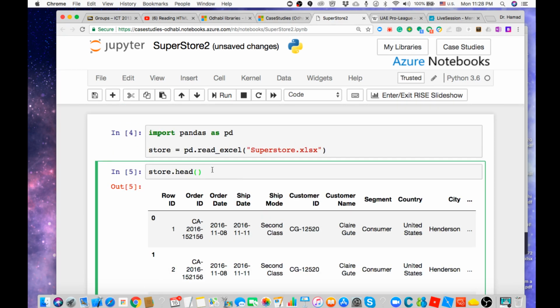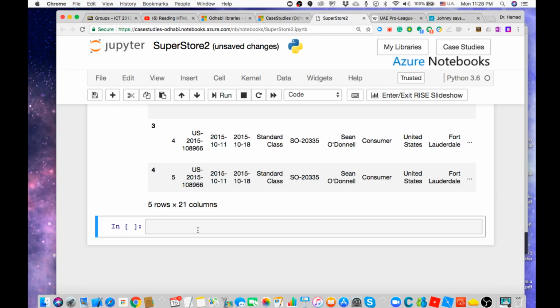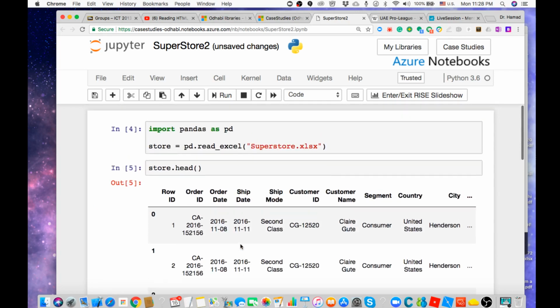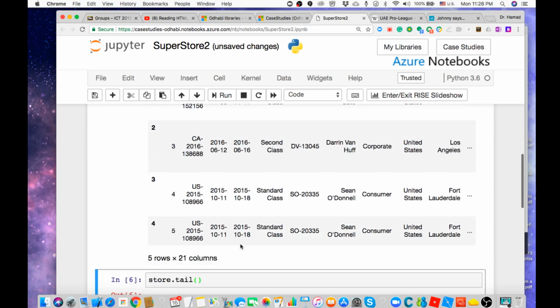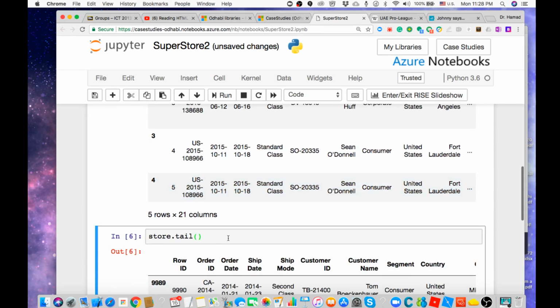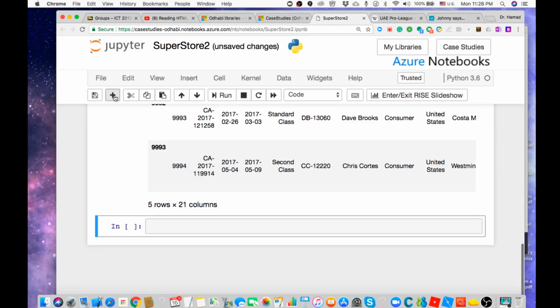You may be asked to do the tail. So store.tail, and this will show you the tail. Now there was a question about the shape. The shape is important. It gives you how many columns and how many rows you have in that data.